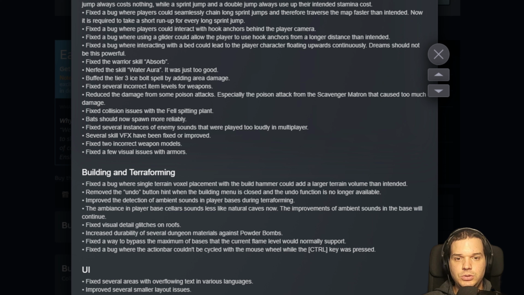Fixed collision issues with the fell splitting plants. Bats would now spawn more reliably. Fixed several instances of enemy sounds that were played too loudly in multiplayer. We actually haven't seen that yet, but we also haven't played multiplayer, so maybe that's why.